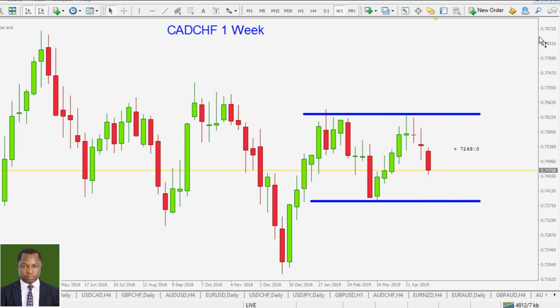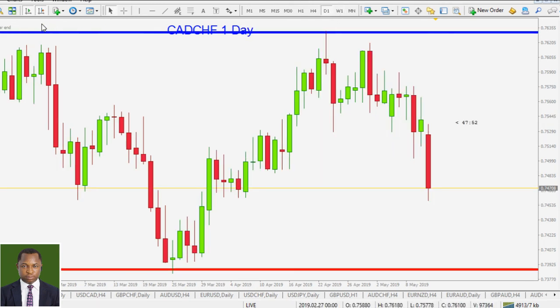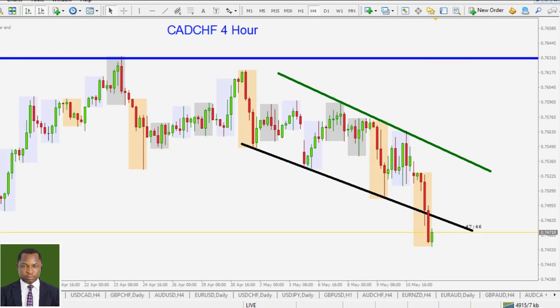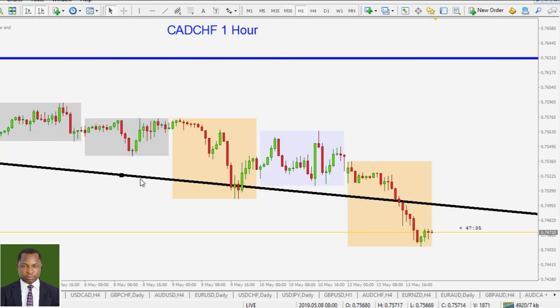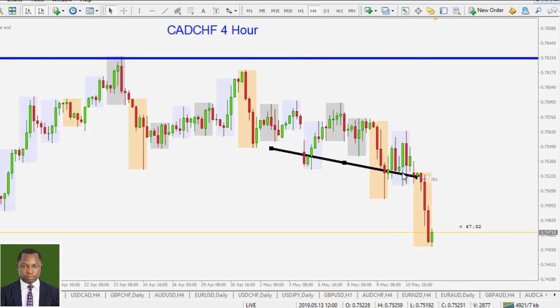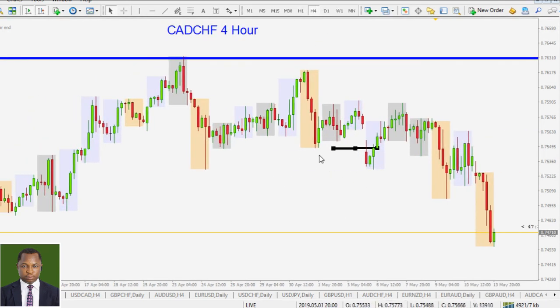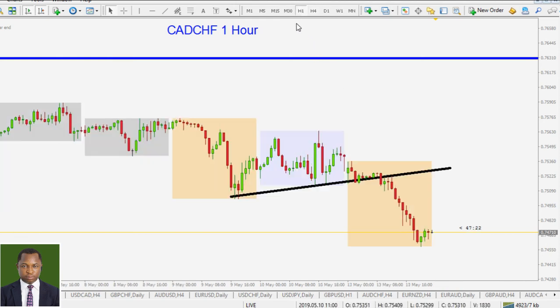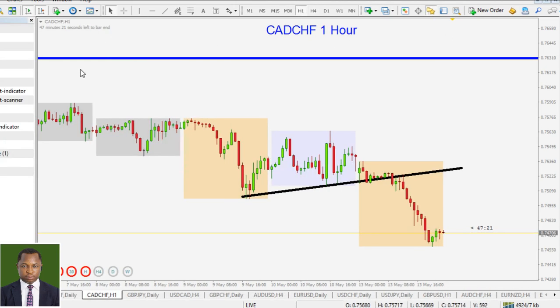Okay. All right, so in the daily time frame, price is pointing downwards. In the 4 hours time frame, you can see that this channel here has been taken out. This previous channel there has been broken to the downside. Well, for me, what I will want to see in the Canadian dollar against the Swiss franc is this. I'm actually following that using the 3 SMA trading strategy, because we are having the green light here. Let me fire in that indicator.